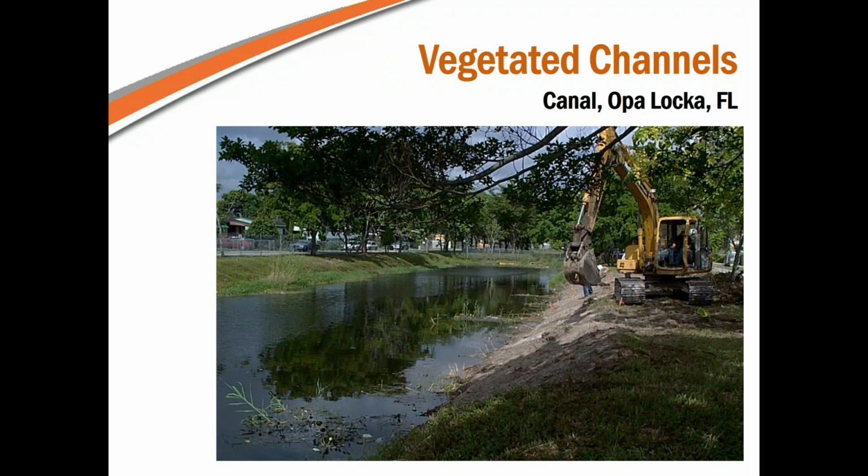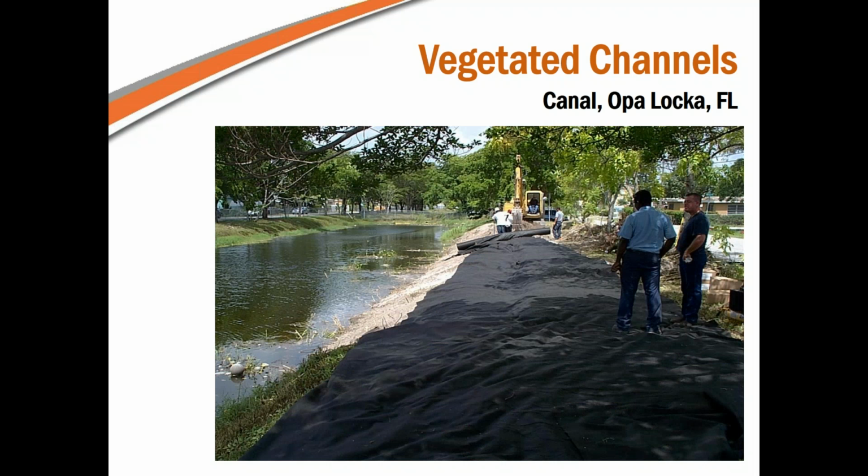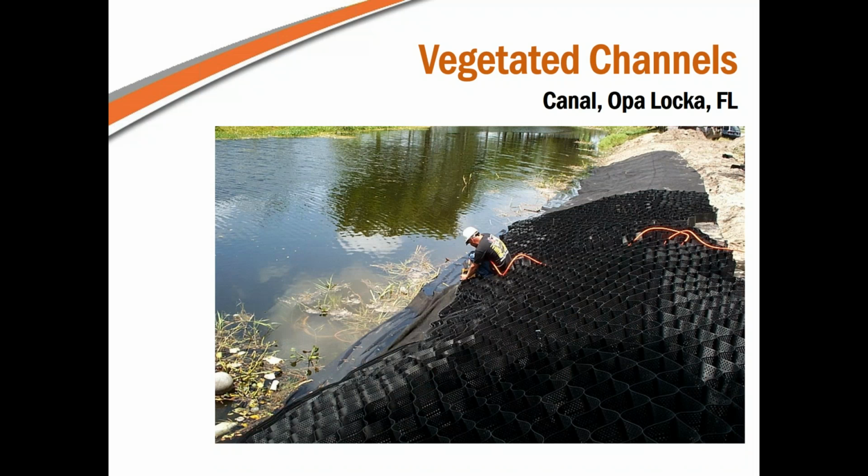So we have a case study for the GEOWEB vegetated system. A canal through the city of Opelika is a floodplain that was experiencing heavy sediment erosion, significantly reducing the volume of the stormwater runoff through the canal. The side slopes of the canal were regraded to eliminate areas of previous failure and get the site ready for the installation of the GEOWEB system. A non-woven geotextile was laid out to help protect the highly erodible soil during the installation process.